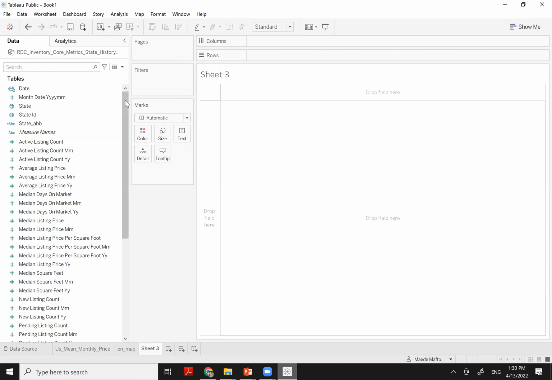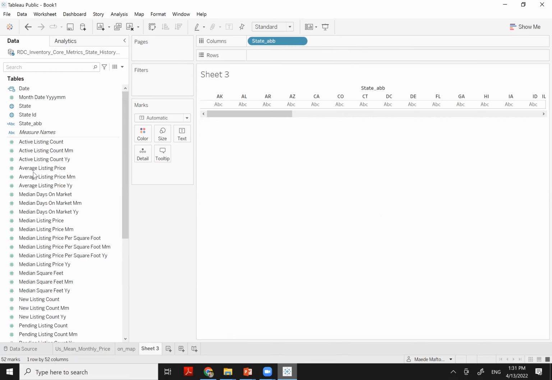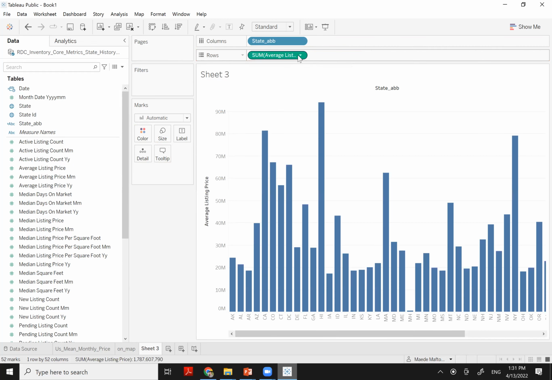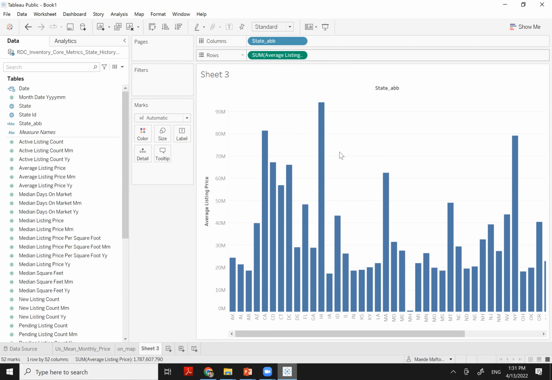I want the states to be in the rows, or the columns. I think color looks good. And then I want to show the average, not the sum. Going to measure and change it into the average.